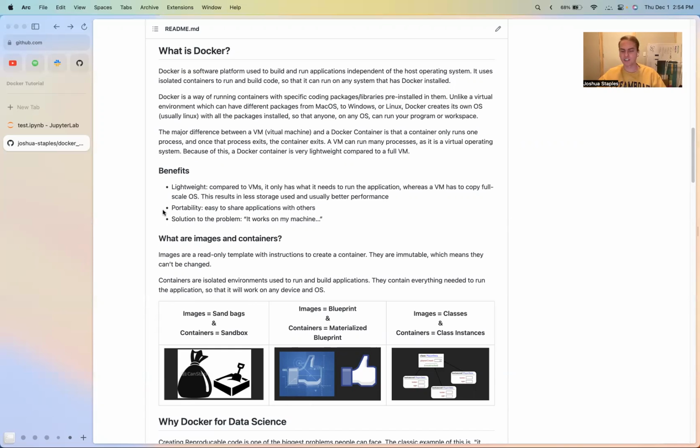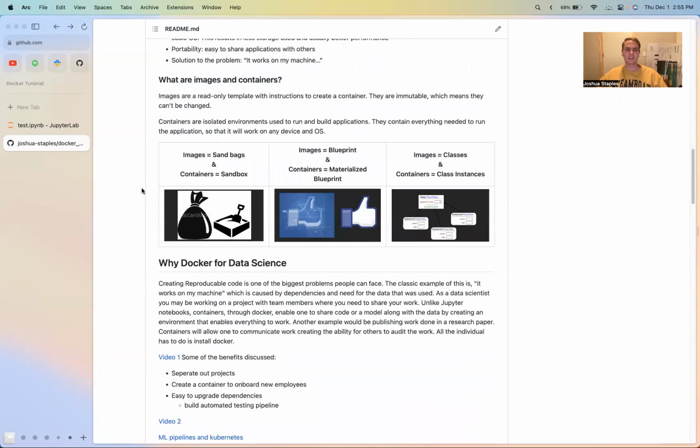So Docker was also created to kind of fix that problem. When you create a Docker image, it will always have that same version of Python, that same version of the libraries. And so if you ever send it to someone, it contains all of the versions required to run. It eliminates the need for, if you've ever posted something on GitHub and you have to do the requirements.txt and list all the libraries that they have to install and the exact version, we can get rid of all of that by using Docker.